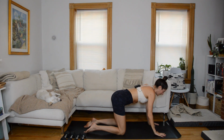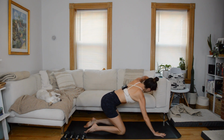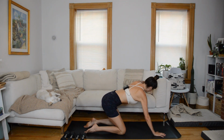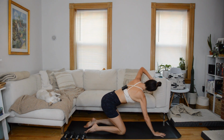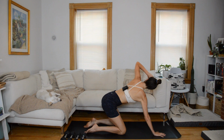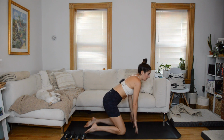Come through center, left hand down, same thing, right hand to your forehead. Shift the hips back a few inches. Inhale, open twist. Exhale, close it. One more. Come through center and then come up to kneeling.